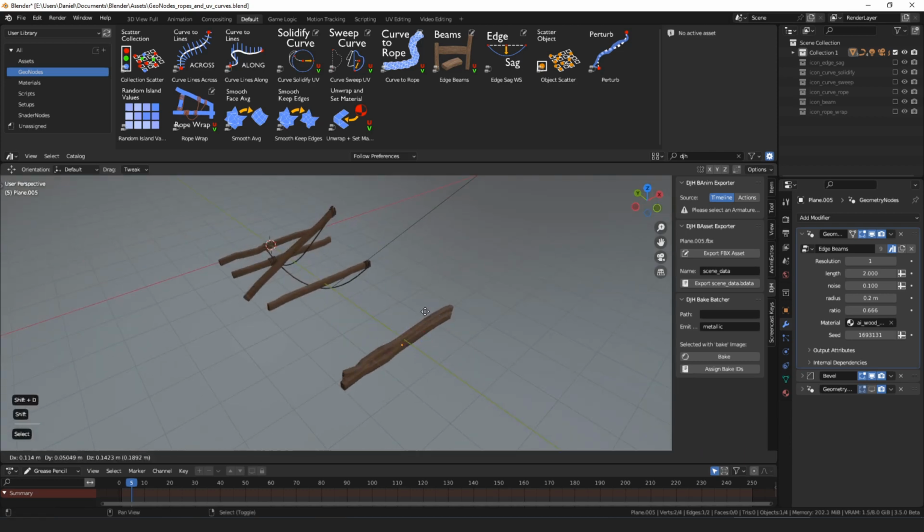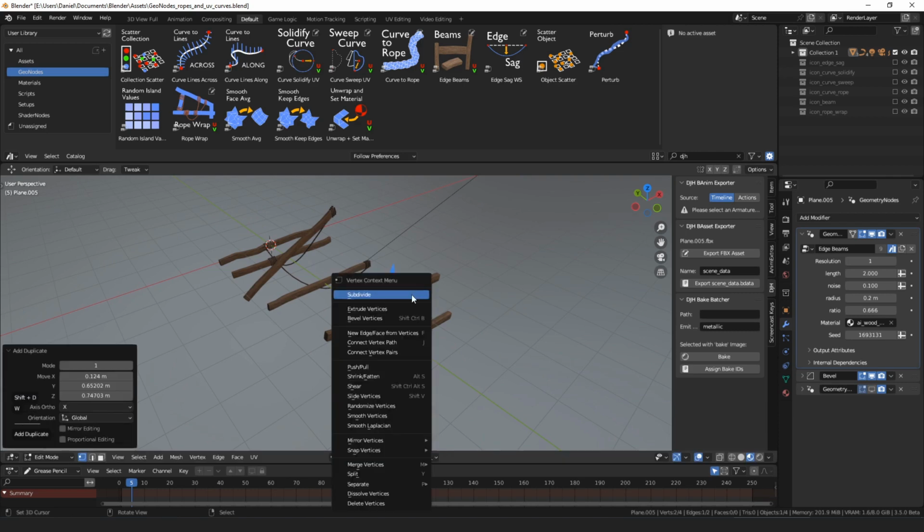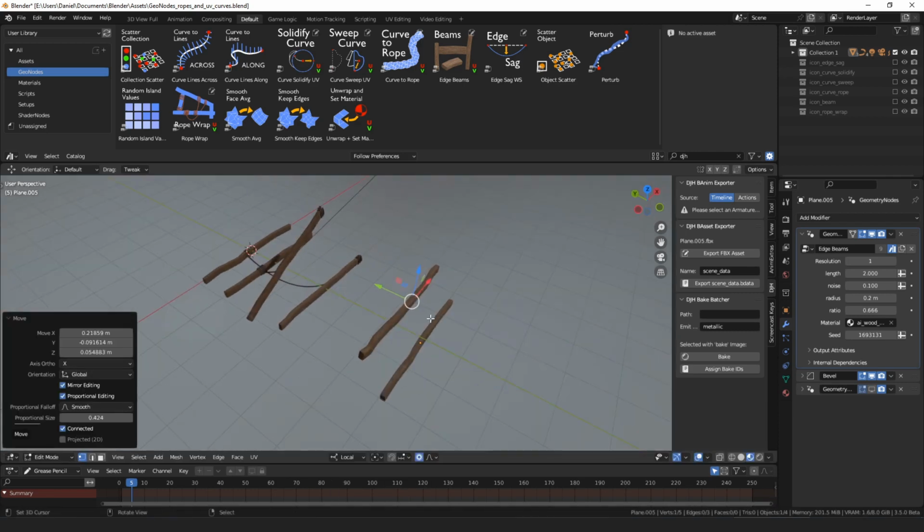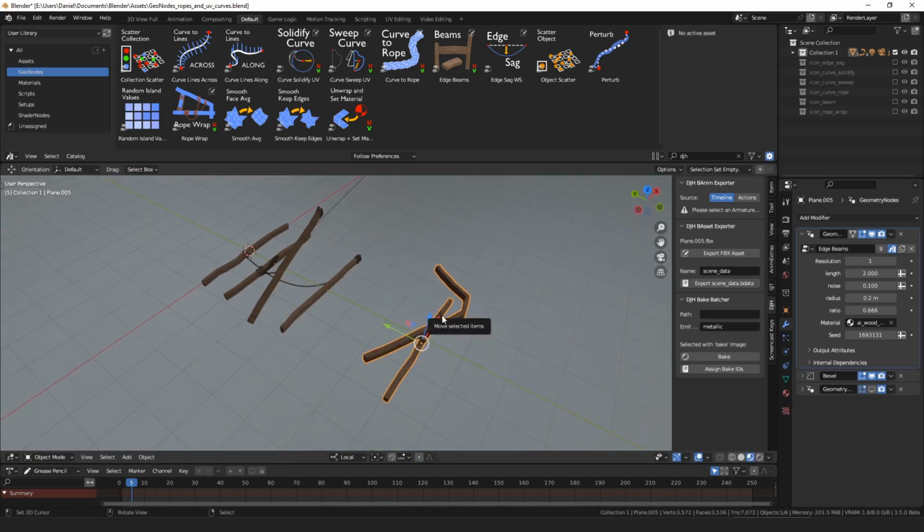It's each edge becomes a beam, and I think if you subdivide it, I've never actually tried to do that, but yeah, if you subdivide it, it makes a bent board. Anyway, in the case of the beam generator, that's all done using mesh edges. Since I made it, there's a couple drawbacks to it.